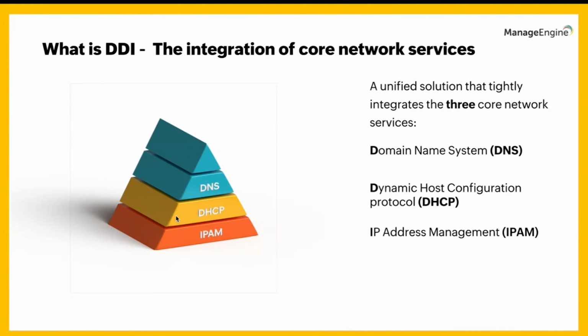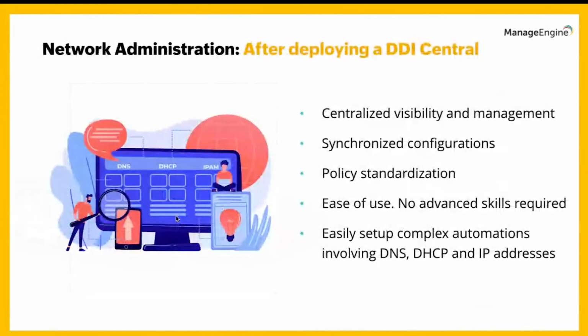A comprehensive solution like DDI Central combines the management of your network services like DNS, DHCP, and IPAM into one application. So you can manage your DNS infrastructure, DHCP infrastructure, and automate the IP address management for these services, all from a central management console. Now let's turn our attention to how things improve after deploying DDI Central.